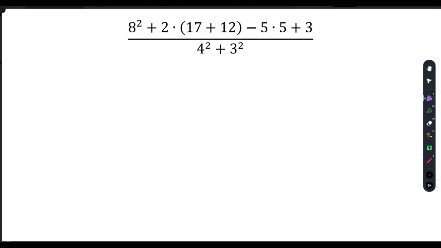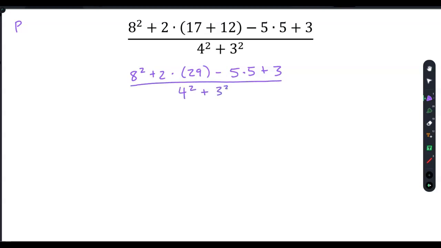Okay, so following order of operations, we would start with parentheses or any grouping symbols. I do have in this parentheses 17 plus 12, which would give me 29. So I'm going to bring everything else down. And then since there's only one number left in the parentheses, I'm done with that parentheses step. In this case, I don't have to keep the parentheses as a placeholder, although if you keep it, it doesn't hurt. So then I would move on to my next step, which is to go ahead and evaluate any exponents.